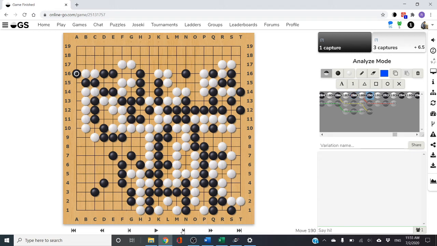So my move here was to try and disrupt white's shape. These white stones have only got 2 liberties now. I couldn't see a plan. I was finding my way in the dark. I was feeling this out, but I knew that this group was vulnerable. But this black group here was equally vulnerable.